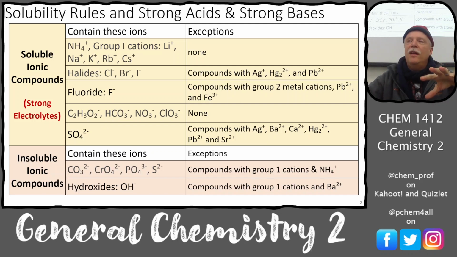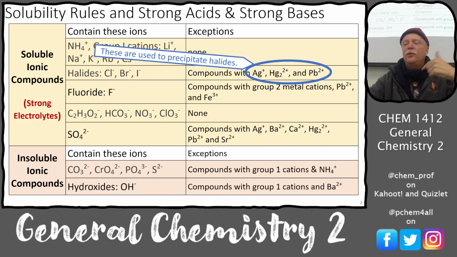So how do we want to make things precipitate? Well, these right here, silver, mercury 1, and lead, can be used to precipitate halides. So if you have a system that's producing a lot of chloride or bromide and you want to reduce that load in your wastewater, you want to get those halides out. If you had a source of lead, you could mix those two streams and the lead chloride or bromide would precipitate out and you would capture those. And your wastewater would be cleaner than it was before.